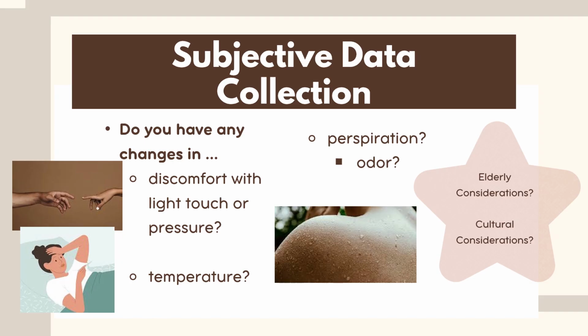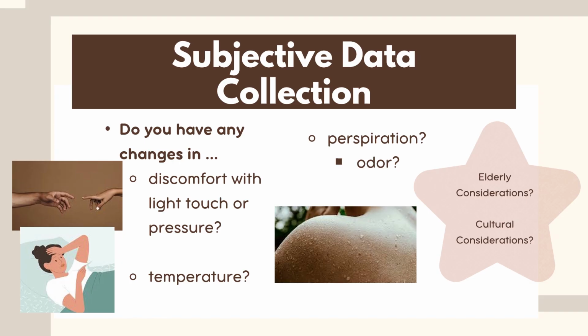And that usually occurs due to an abnormality of the sweat glands or an endocrine concern, such as hypothyroidism or hyperthyroidism. With our older adults, we want to consider that perspiration does decrease with age. That decrease happens because of decreased sweat gland activity as we age. So if an elderly patient comes in and they're noticing that they're not sweating as much, that's a normal finding.